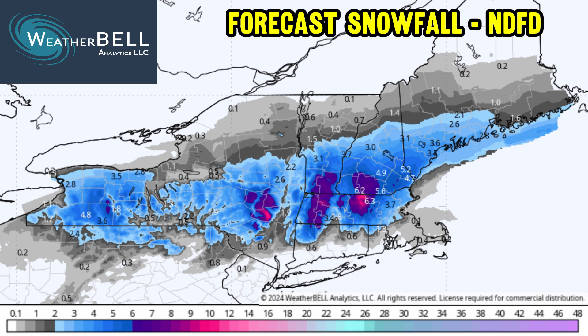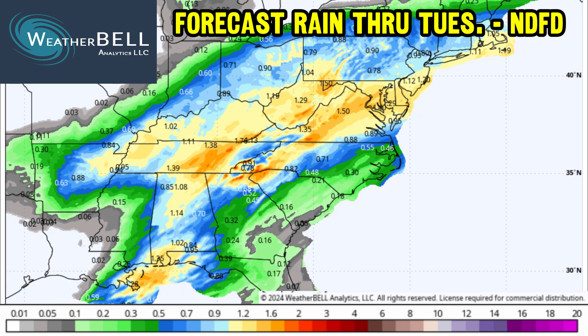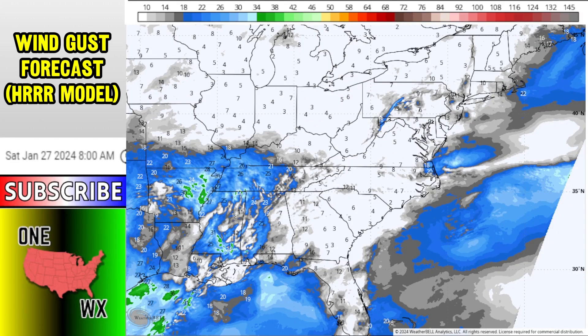Here's your forecast snowfall through the entirety of this event with the National Digital Forecast Database by the National Weather Service. Totals in blue shades are at least 2 inches — a stretch of mostly 2 to 4 inch totals from southern and western New York, far northern PA, through southeast-central New York and into southern Maine. Those purplish shades just west of Albany and through parts of western Massachusetts wouldn't rule out locations getting closer to 6 to 12 inches. Boston maybe 2 to 4 inches. Forecast rainfall through Tuesday shows a solid half inch plus across the southeast, Tennessee Valley, Ohio Valley, southeastern Midwest, and into the northeastern United States. The best flood threat is in the western Carolinas and eastern Tennessee, where storms bank up against the mountains.